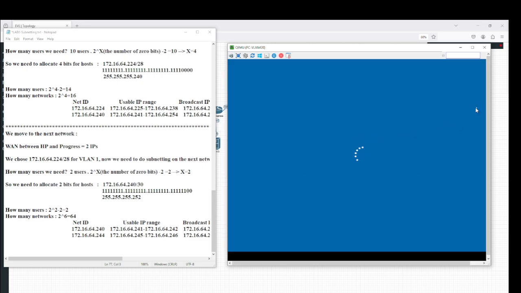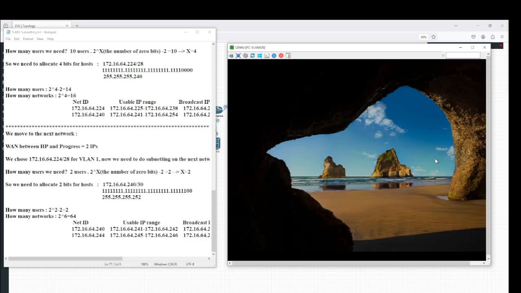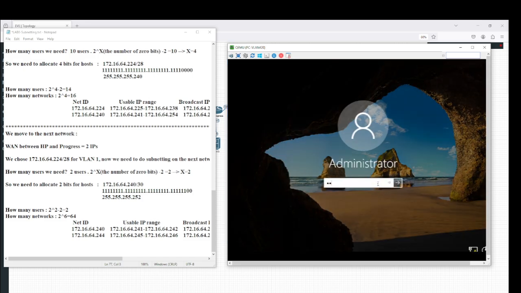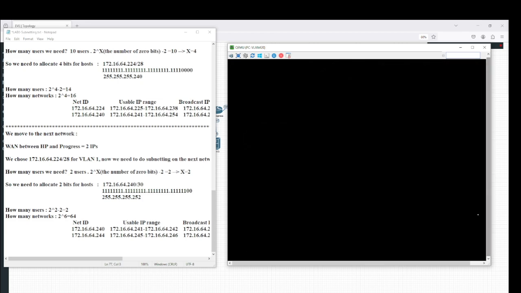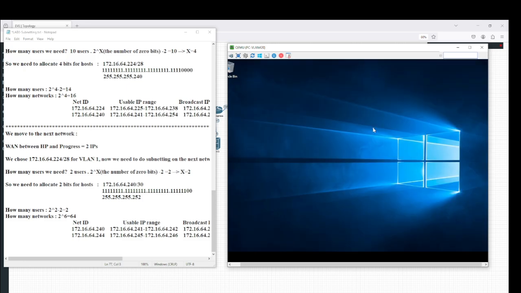Okay, so I'm gonna log in. I have to also turn off the firewall on these systems. In Packet Tracer, actually, it's much easier for the PCs because there is no operating system. It's just a simulated environment.